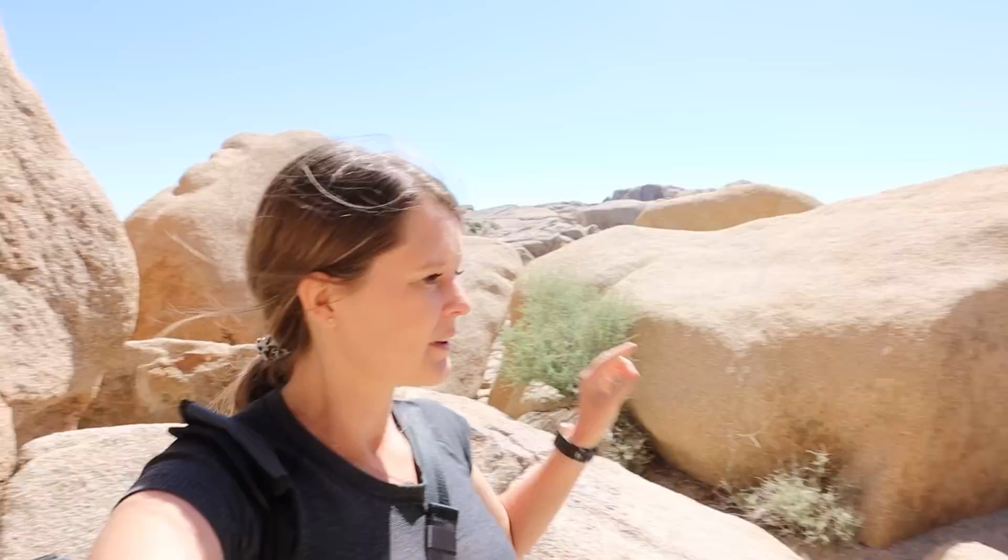We've got a little lunch Alysha packed here we're gonna try and enjoy now with these jumbo rocks all around me here. But I think we've been driving for like 50 minutes since the original check-in area, so be prepared for a lot of driving in here too. So we climbed up the rocks a little bit. The parking's down there. We're up here in this little private spot. We were actually trying to run away from the wind because it's so gusty. So we got this little picnic area because I packed a little picnic lunch.